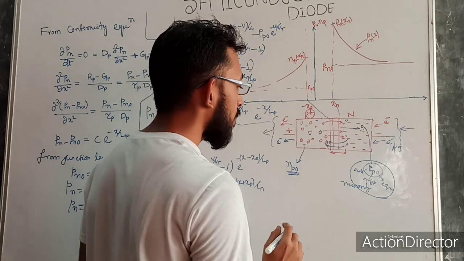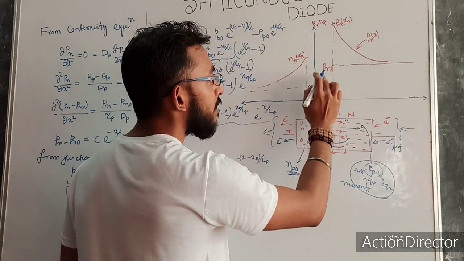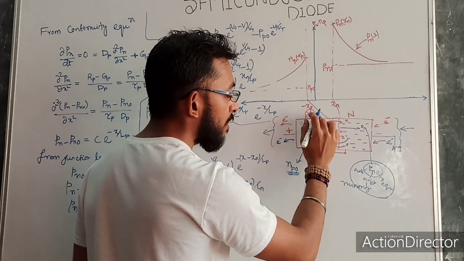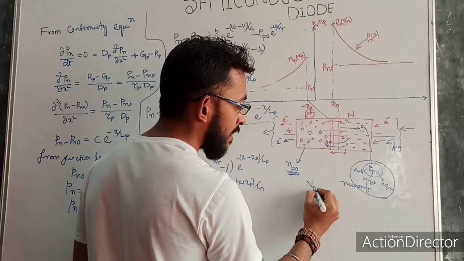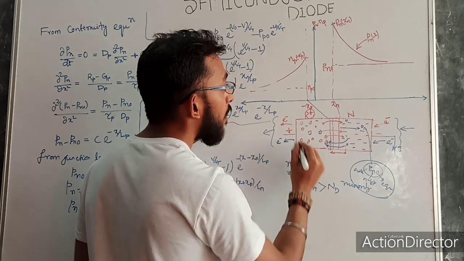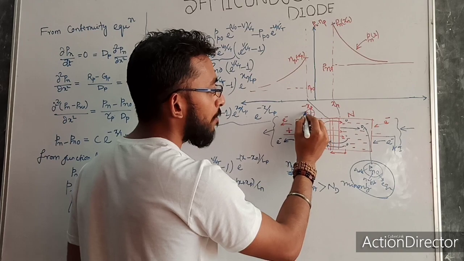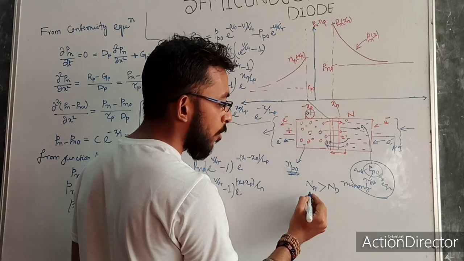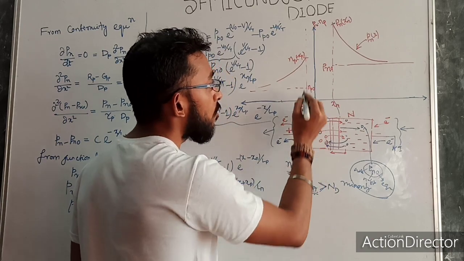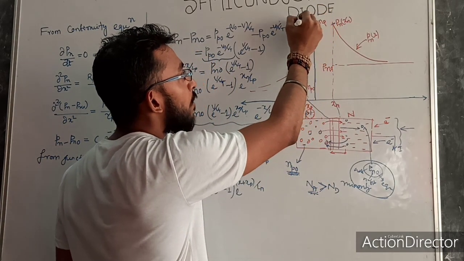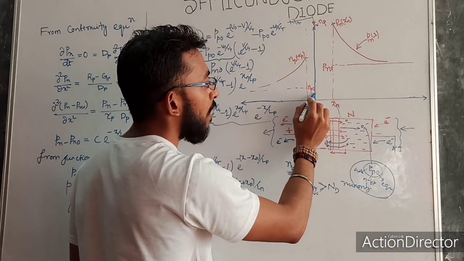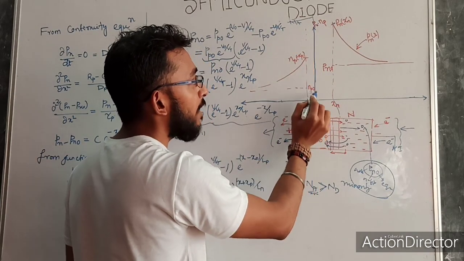Got it? Why is this Np naught less and Pn naught high? I told you earlier that for the P side, it is the number of acceptor ions, and for the N side, it is the number of donor ions. What I did at the start was make P plus, which means I made P with more doping. More doping means Na is high. Doping means adding this Na. So Na is high. Na will occur over here. As Na is high, my Np naught will be less, because Np naught is nothing but Ni square upon Na.